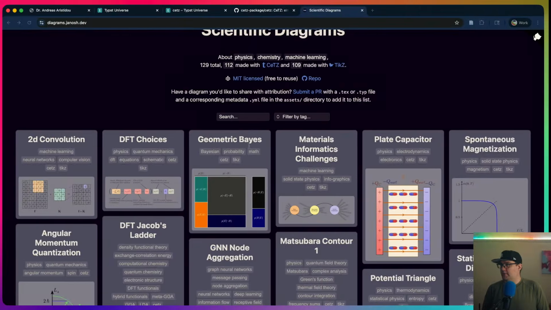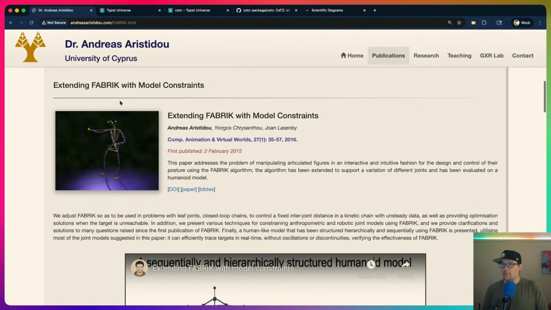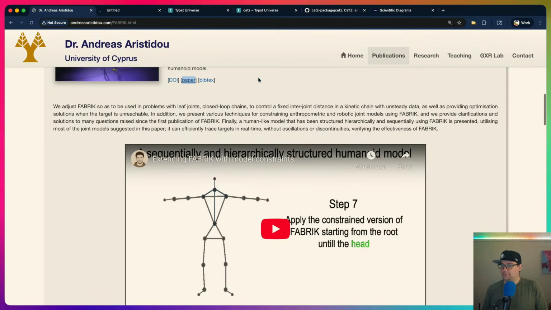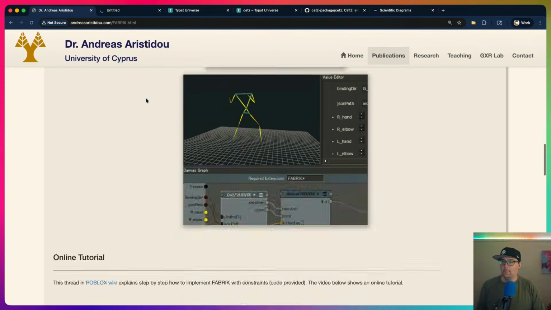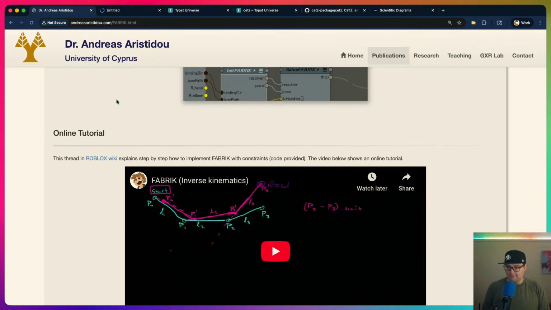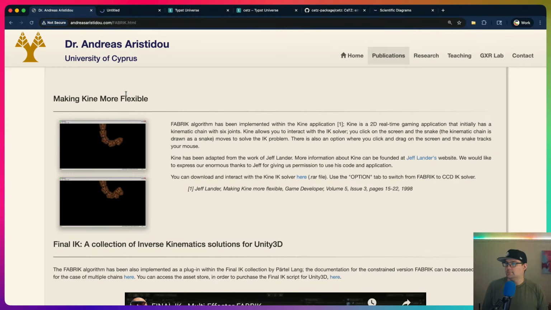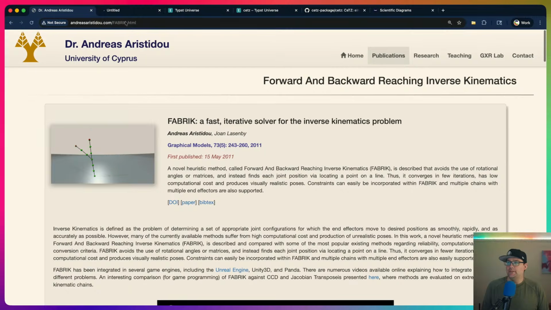There's also FABRIK. So here's FABRIK, right? This is what we implemented. And then there's another paper called Extending FABRIK with Model Constraints. So we haven't looked at this at all. And I was thinking about trying to do like a spider before doing constraints. Yeah, it's just these two.